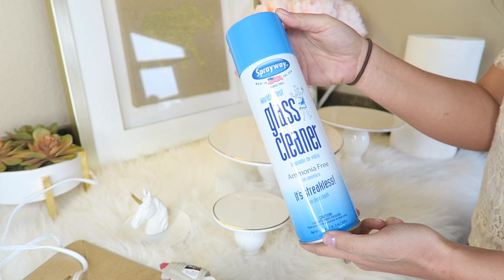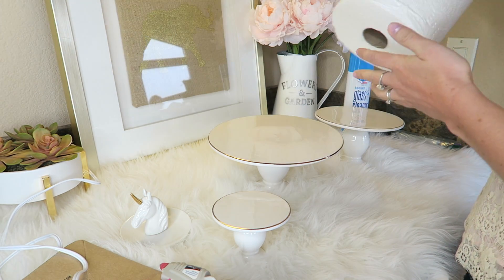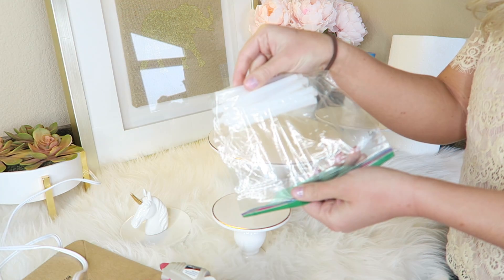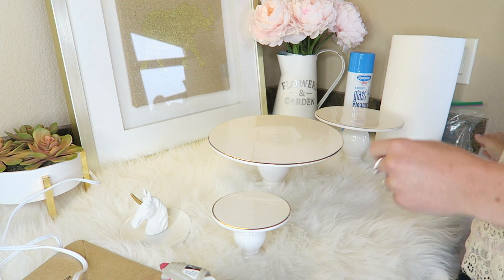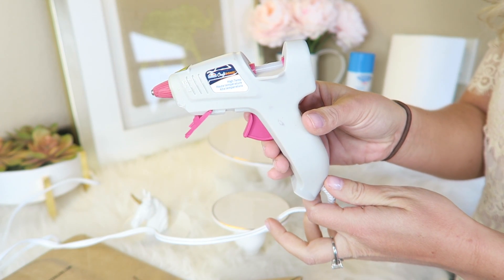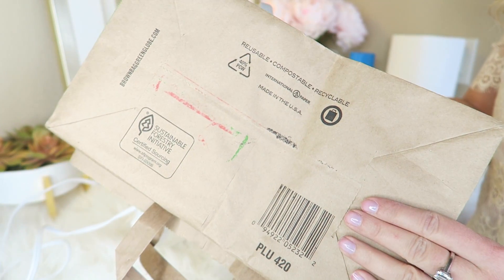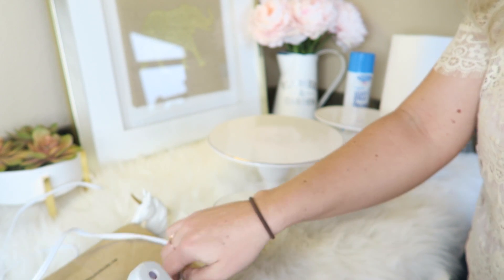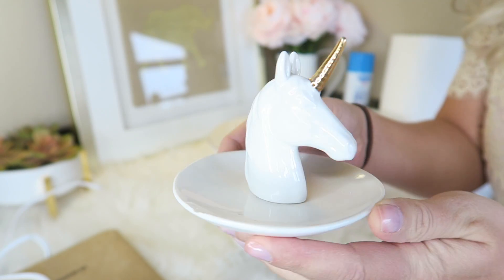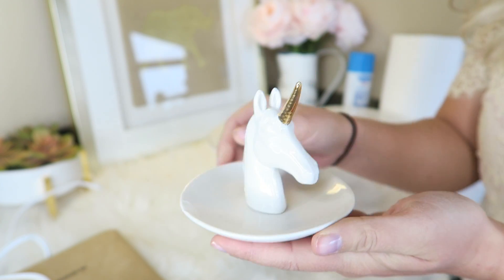So the first thing you're going to need is some glass cleaner as well as some paper towel, so you can clean off any dust on the surfaces so that you're not hot glue gunning onto the dust. Then you're going to need some extra glue sticks in case you run out. You're going to need a glue gun because we're going to glue the little platforms on top of each other. I just got this one from Michael's — it was super cheap and works awesome. I always put it on a brown paper bag so it's not going to get glue anywhere on your surfaces. Next you're going to need some kind of little dish that holds rings and earrings — that's going to be your topper. I got this one from Rue 21 for five bucks.